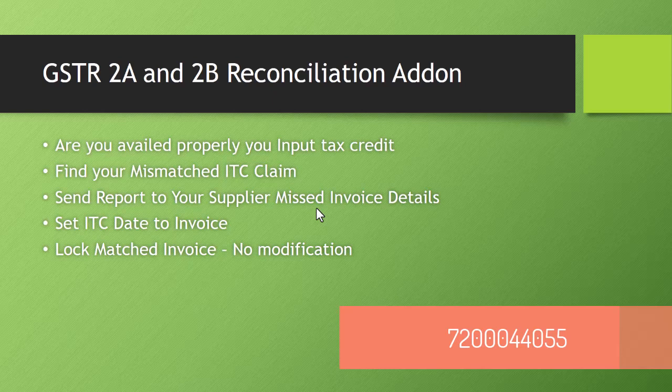After filing the returns, most important, no one should modify the transaction, because once GST is filed, that transaction need not be modified. If the transaction is modified, what happens? Your books data and portal data will mismatch. So that's why that locking facility is also available in the GSTR 2A 2B reconciliation add-on.